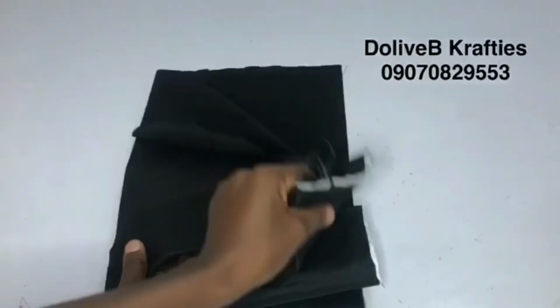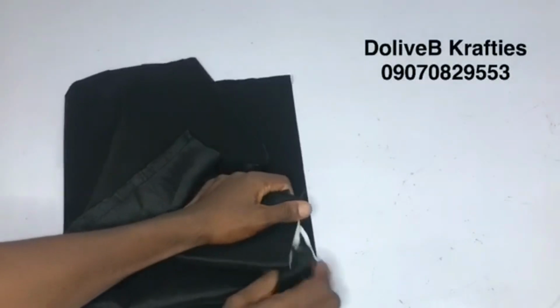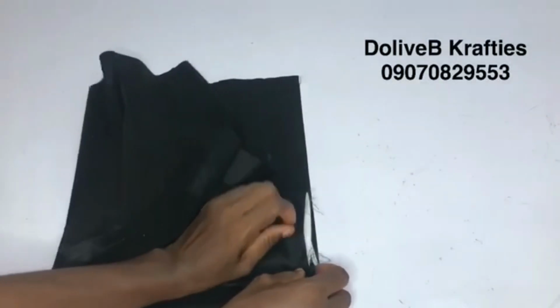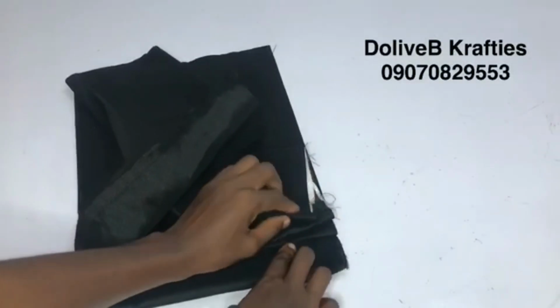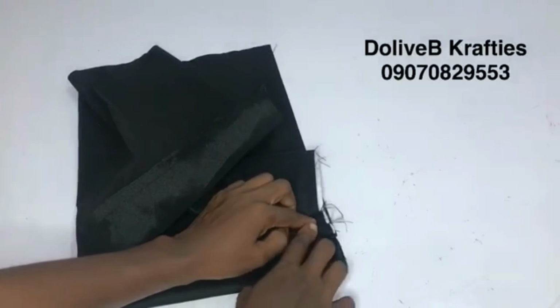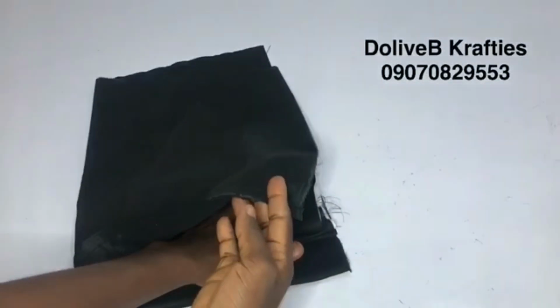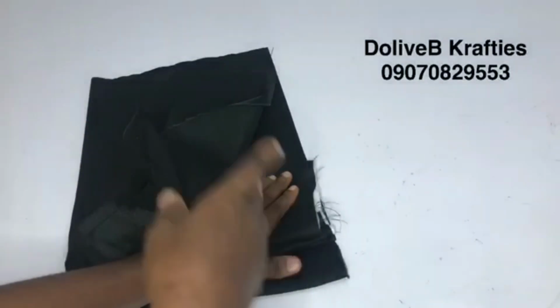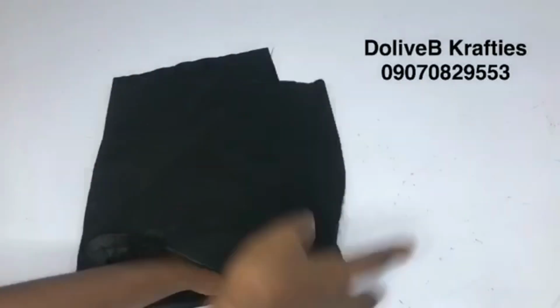So I'll just fold this way. Design the two ends of our design. We're going to join it to this part of the body of the turban, not on the band area. So move away from the band area like this and join. And please note that the kind of fabric I'm using frays, so you take it to a serger to weave the edges before you proceed. Just weave around all the edges before you proceed.